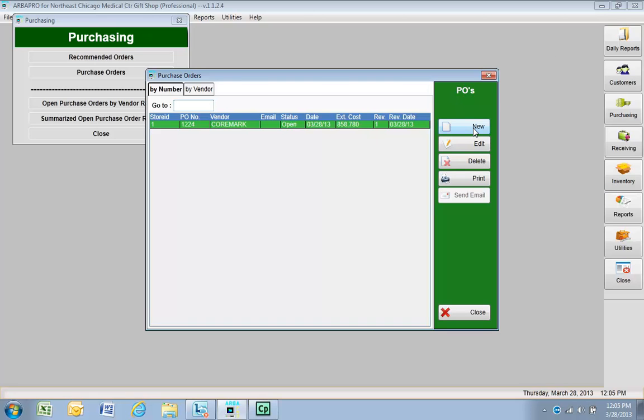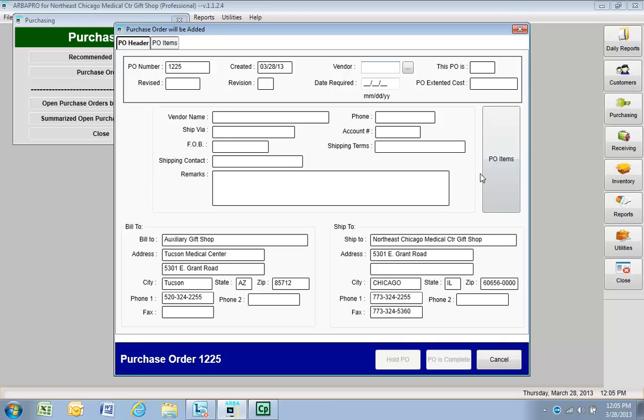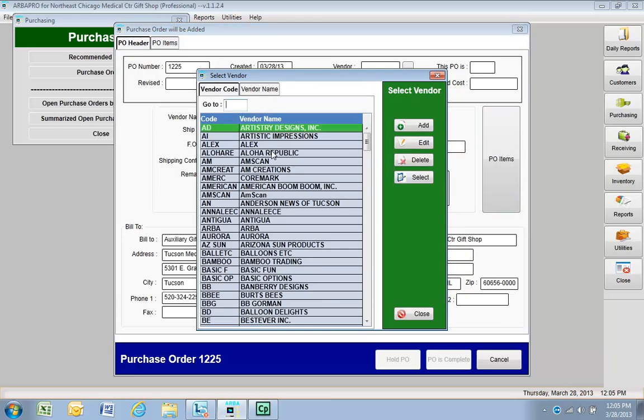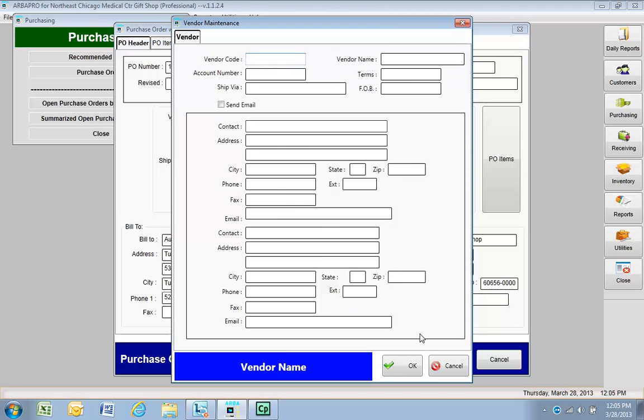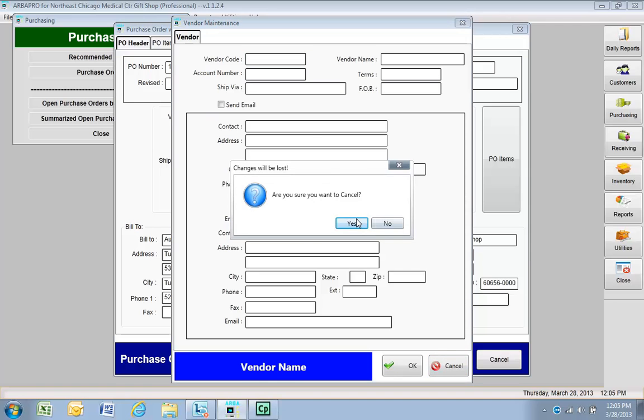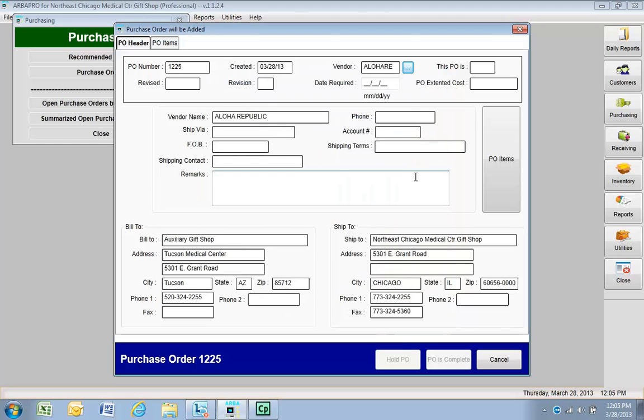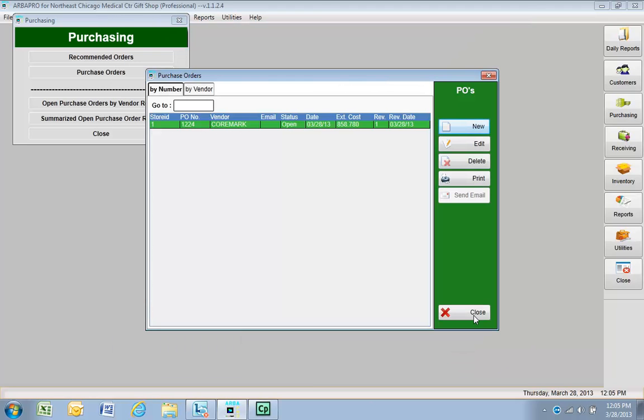We can also create a purchase order on the fly, as I mentioned, if we're working with a rep and we have decided to buy items from that rep that are currently not part of our inventory file. In here, we can select a vendor, and we can decide that we want to buy additional T-shirts or Aloha shirts from him, and I'm just going to select him here, and so we can buy additional T-shirts and Aloha shirts, and just have a really good time doing that.